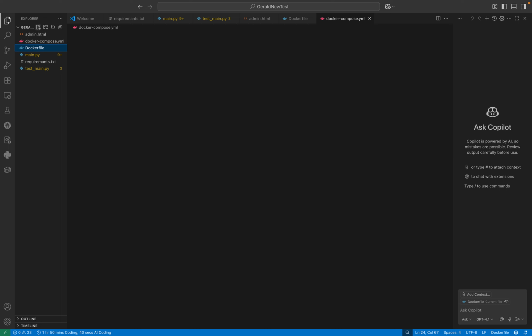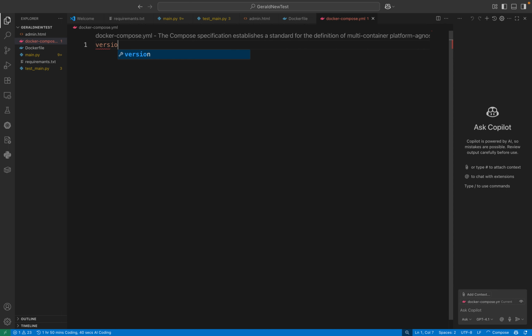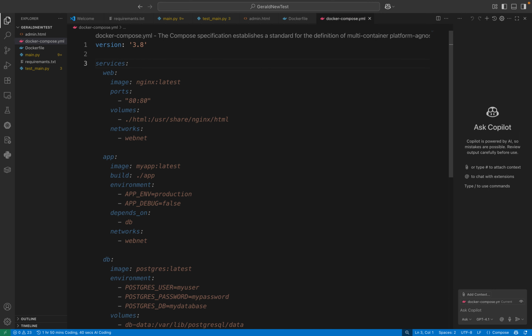Docker compose.yaml file. It's integral towards managing various services running in our container. Of course, the version 3.8. Define the services that we have.